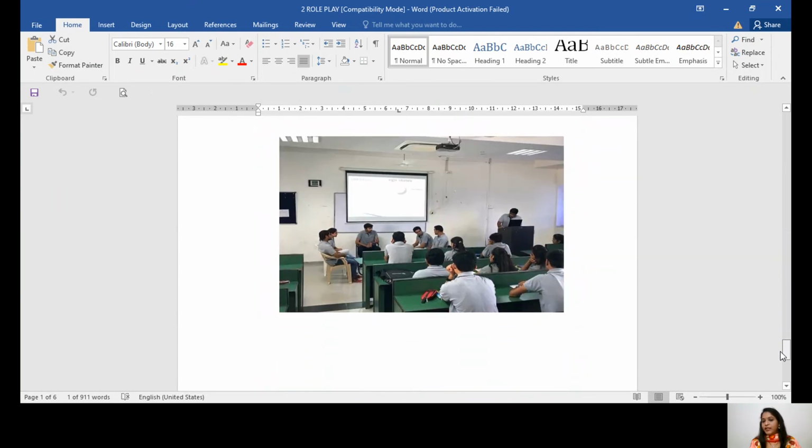Then these students came into the classroom. This is the actual classroom where I had taken up this role play. These are the students you can see near the whiteboard, sitting. These were the people who came up with the script. They played it as a role play in the classroom, and all the other students sitting there were watching while they put it into practice. Once the role play ended, I started asking them a series of questions, and from those questions I could bring them to the topic I wanted to discuss, that was transactional analysis.